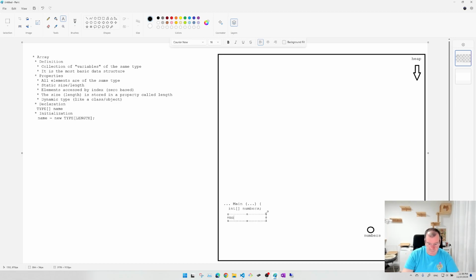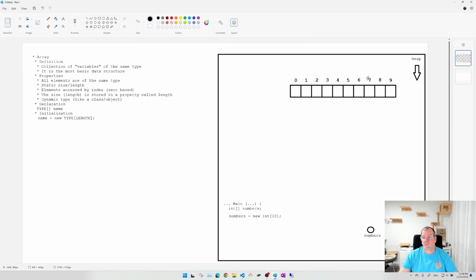we could initialize it. You could say numbers will receive new int array of 10 elements, and then close. That means that at this point, an array will be allocated in the heap.